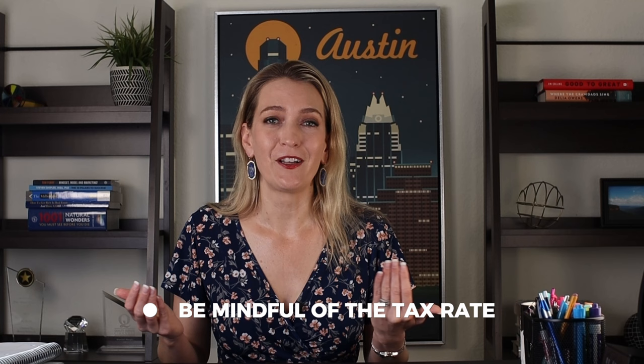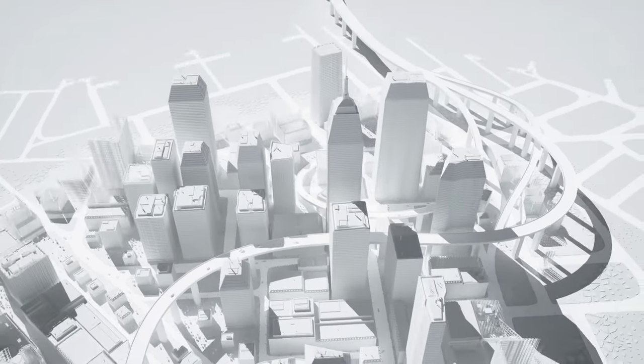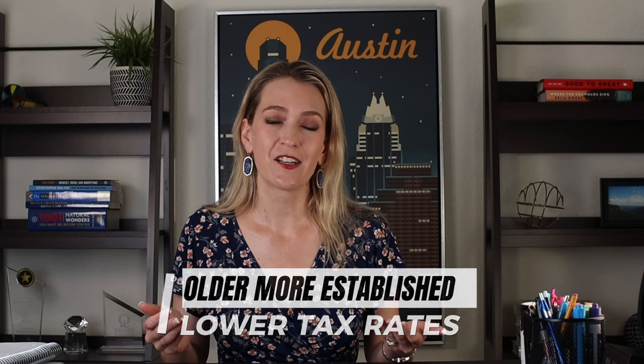The third thing is when you're first shopping for a home, be mindful of the tax rate of where you buy. The tax rate varies all over the city. Generally, newer construction communities have higher tax rates — we've seen some as high as 3.15%, and a lot of times that's because you're paying for the infrastructure, building all the roads, the water, and so on. Older, more established communities generally have lower tax rates, but it's possible to also get a newer construction community where they were able to tie in to existing water lines and so they don't have those extra high tax bills. We can help clients shop by tax rates, so if you don't want to be up in the threes or the high twos, we can find you something that's two and a half percent or under, and that can make a huge difference for all the years that you own the home.